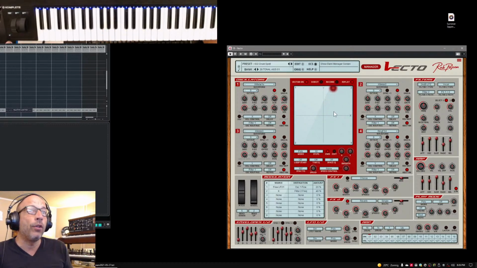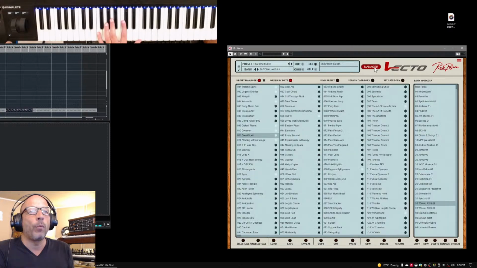And some might wonder why are there 3 dots, but that's because it's in polyphonic mode. So each note has its own movement. So I play now 3 notes, and you see each note has its own movement. This is the poly mode. Polyphonic mode.